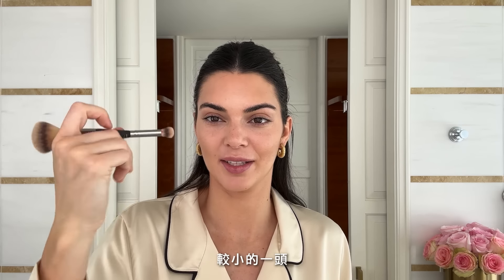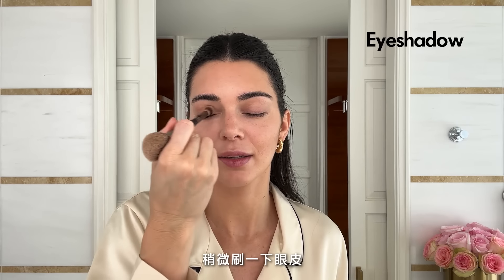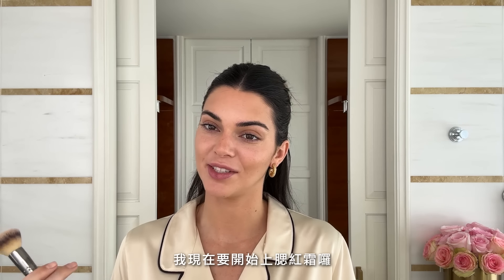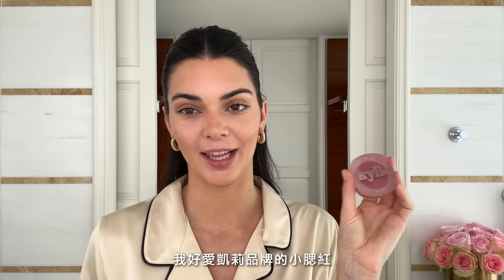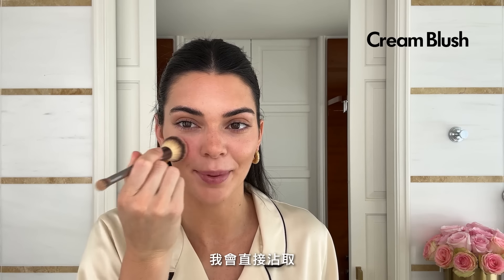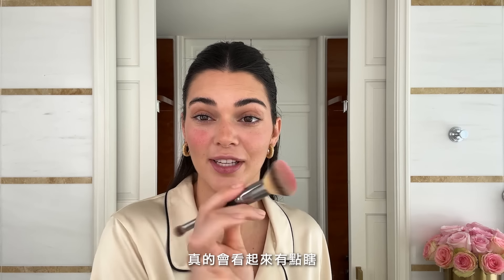I love contour, I love blush — so the more the merrier. Now I'm going to take the small end of this brush and just do my eyes a little. I am so excited for summer — my whole Instagram feed is just the beach and bikinis and people living their best lives. I'm so ready for a bikini and some tequila and friendship. I am now going to dive into my cream blush. I love these little Kylie ones and I'm really into this kind of poppier, bruisey pink. I just tap it in and then tap it on my face — it's going to look crazy for a second and then we're going to make it look good. My blush is so fun — I used to not wear blush at all.